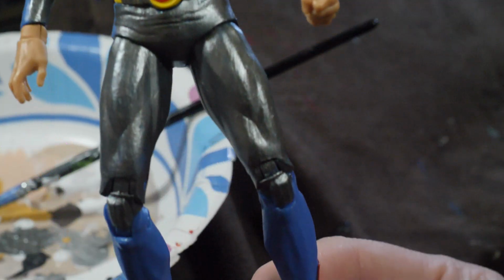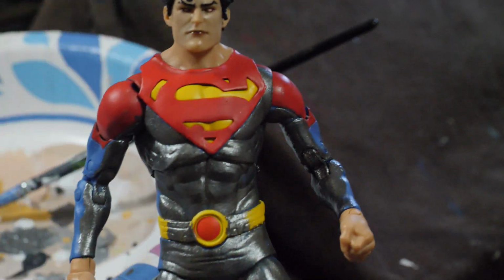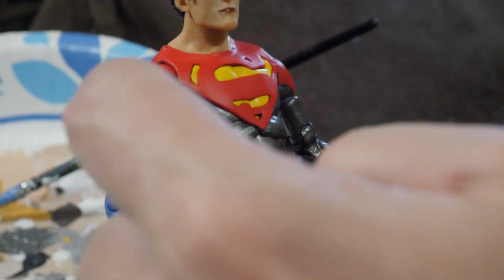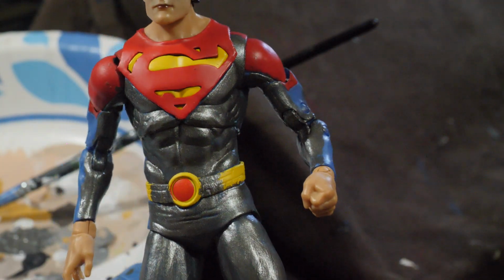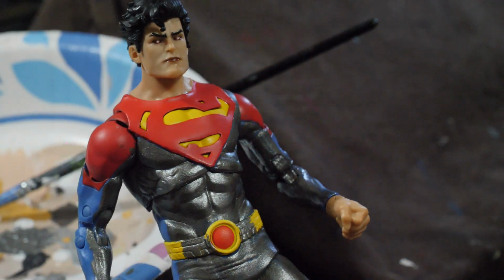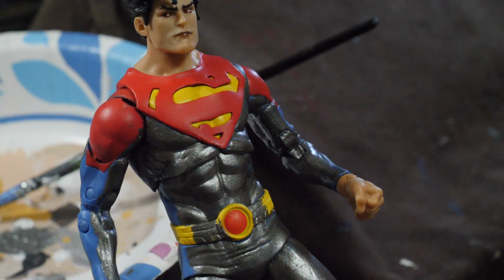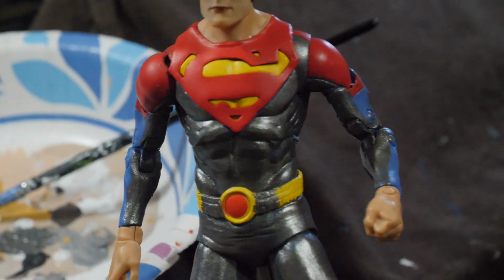So I think that gray is looking pretty good. I'll need to touch up in some areas once it's dry, and then we'll move on to the red, because he's got red stripes down his arms and down the side here. But I think this was a good choice in gray, because in the new artwork, it's a different gray. It's not a deep gray. So I think this gunmetal was a good choice.